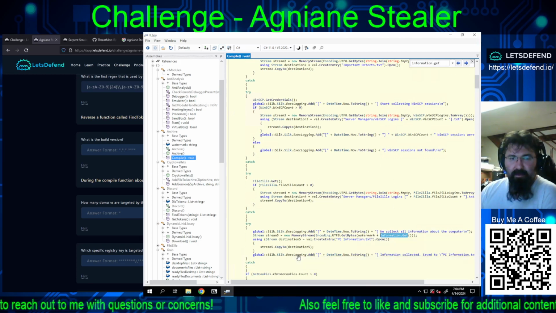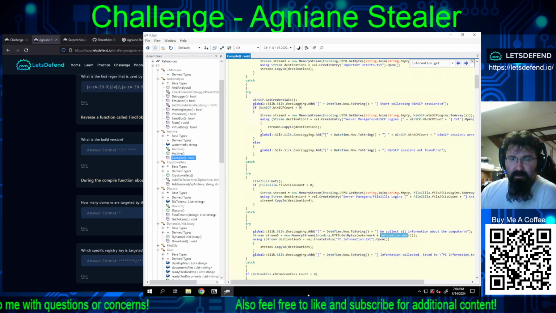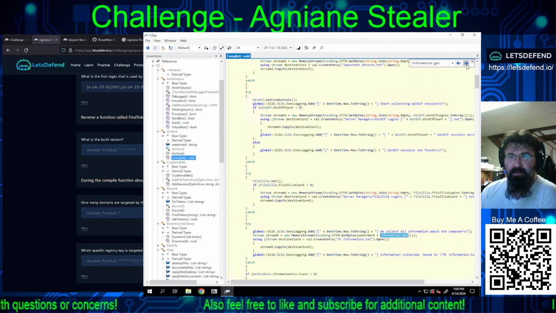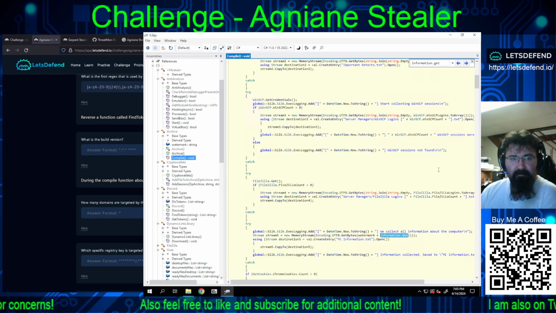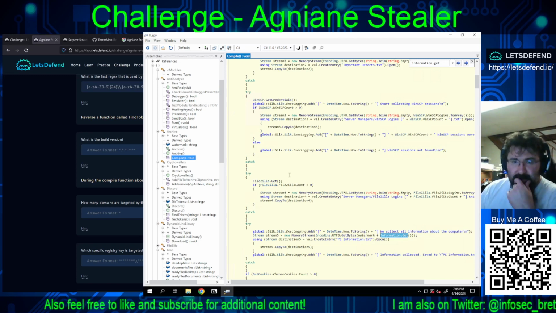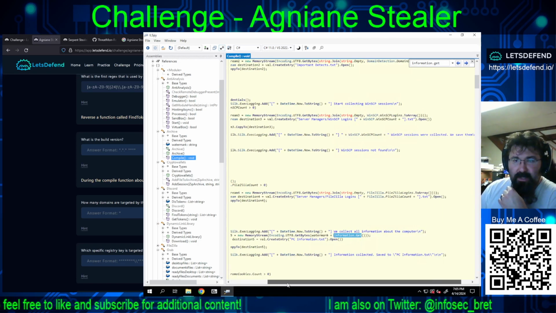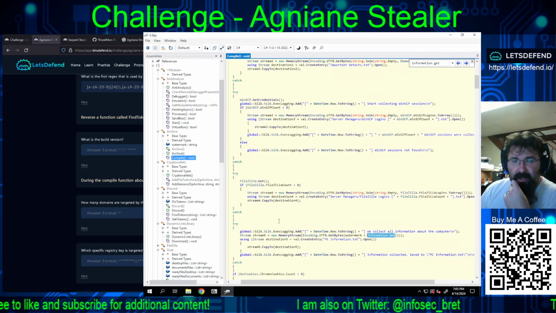So we're looking for compile version, or build version. Because it looks like it's just information that's been collected about the computer.